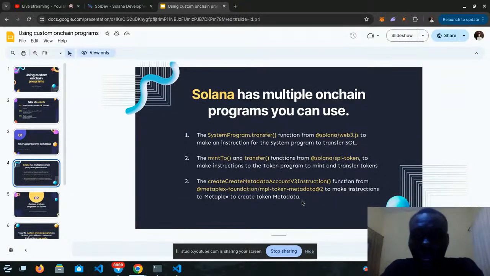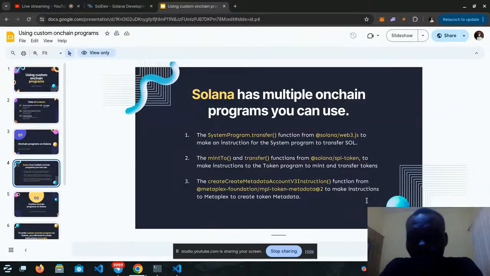Solana has multiple on-chain programs you can use. Just like I said, the SystemProgram.transfer function, for example, from the Solana Web3.js library. SystemProgram.transfer is a program that makes a transfer. It can be used to transfer tokens between accounts.